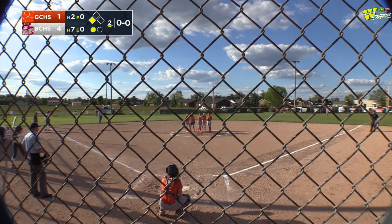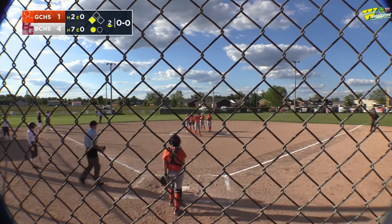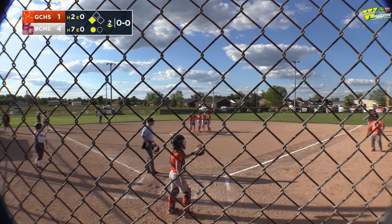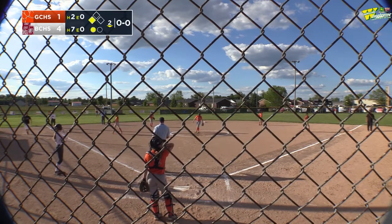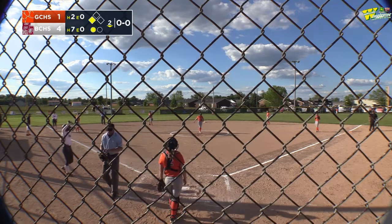So, it's all about timing in baseball and softball, offensively and defensively. I would imagine the retrieval of that ball, once it does get over your head, has got to be a pretty tough time. It's going to be fun. You'll definitely be hearing about it in the dugout afterwards if you do miss it.